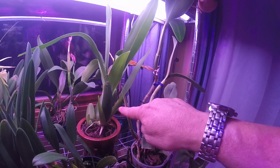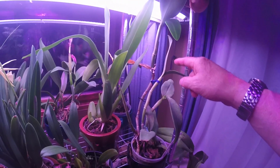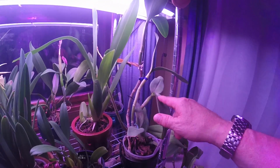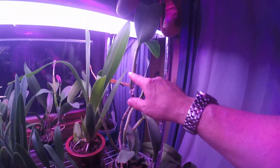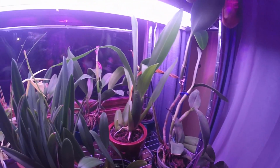2015 Orchids Anonymous Project plant, new growth. This was the one that bloomed initially for me. No, this one was. Then I grew this one that didn't bloom. Then I grew this one that did bloom. You saw those. Now this one's growing, so that's looking good.